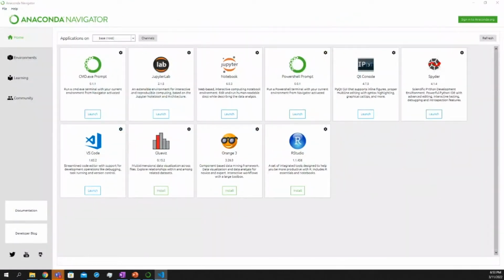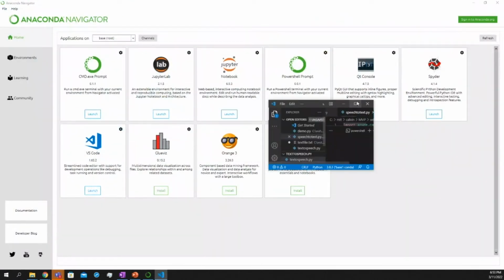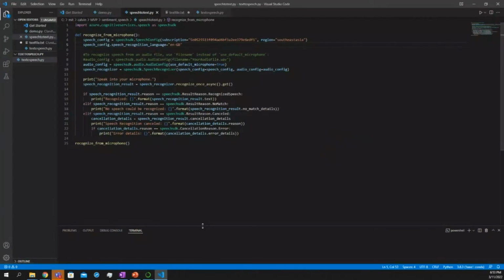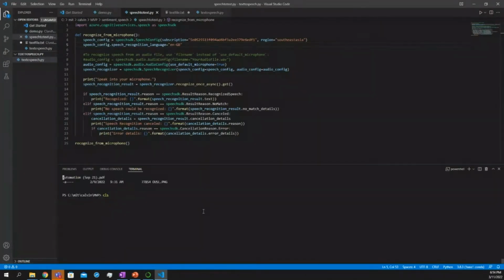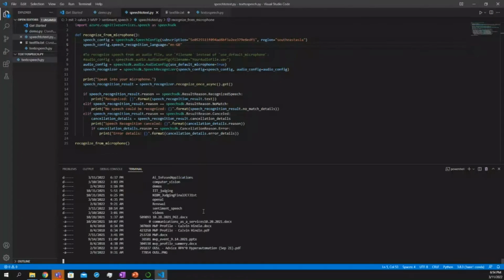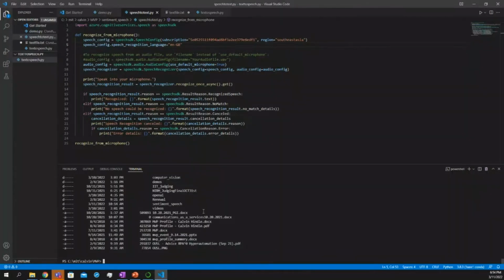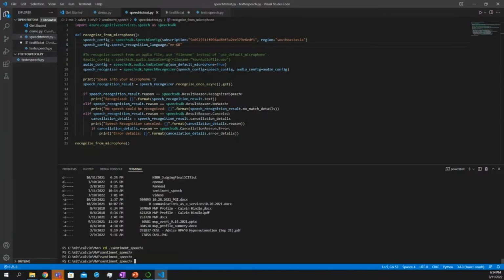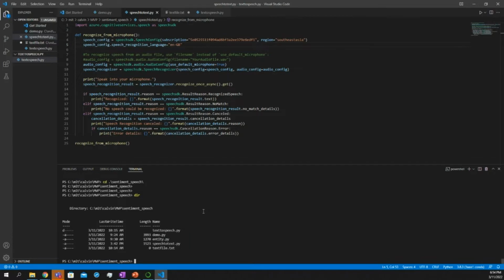Let me just share this. Let me get into some of those use cases. The first one, we'll just open this up a bit.